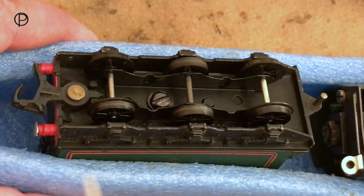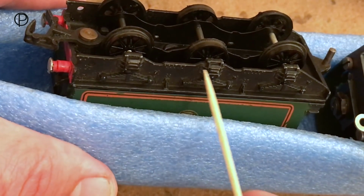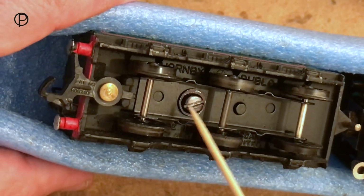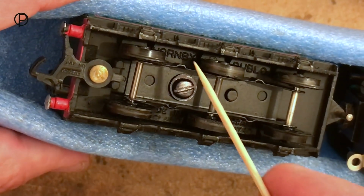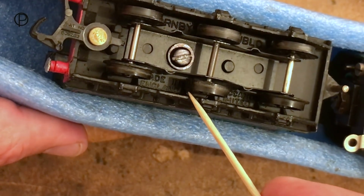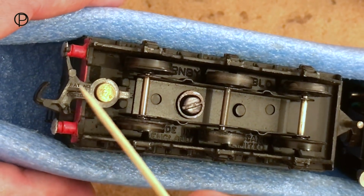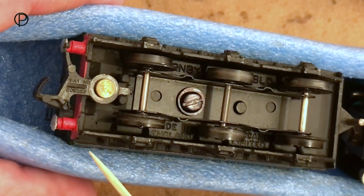Looking at the underside of the tender, we can see we've got plastic wheels and the centre ones are flangeless. We've got this lovely suspension detail as we pointed out before, and this is a metal chassis. The frame that holds the wheels is fitted separately, and that has a screw here which I don't think is original. I think it's been replaced at some point in the past, and we've got Hornby Dublo's name there. We've got Made in England hiding down here, and Meccano Limited. And here's the Hornby Dublo coupling, which is sadly missing a part, which would prevent it from using Hornby Dublo's automatic uncouplers, but that's not really an issue for me.